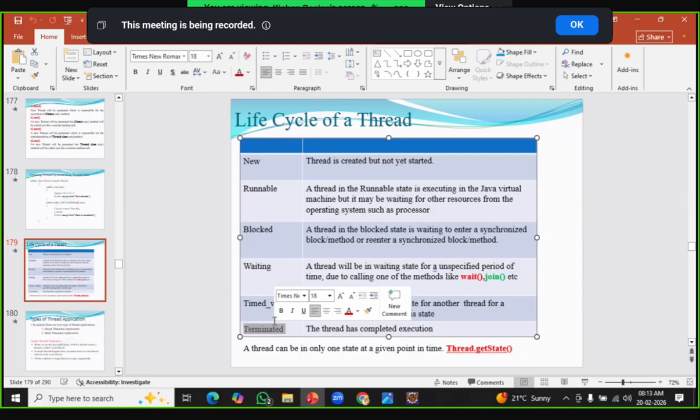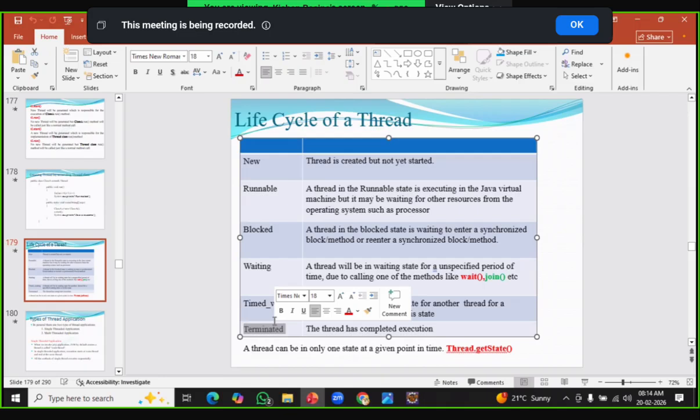I'm already starting, but I am waiting for the resources. In my example, the resource I'm waiting for is the helmet. If that resource comes, then I can start. Runnable state is when the thread is about to start, but it is waiting for the resources.